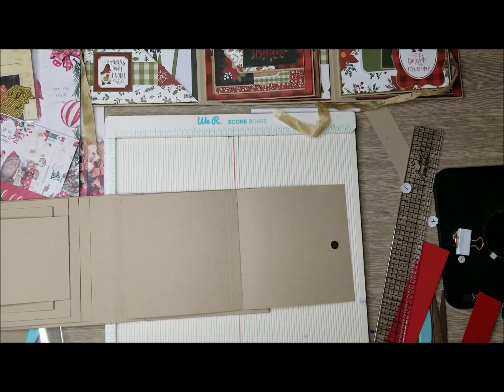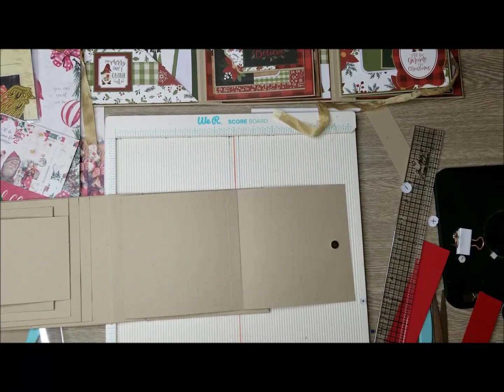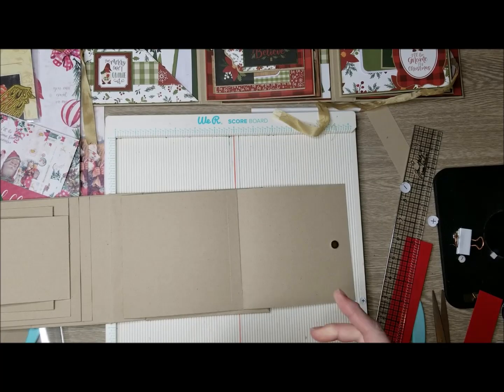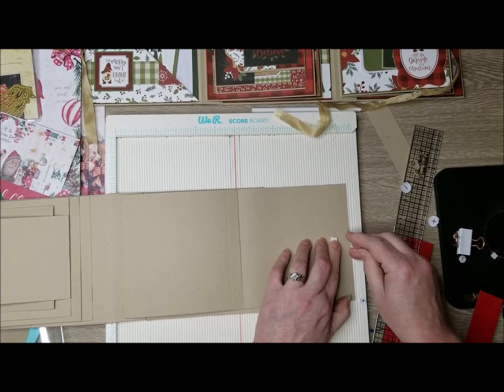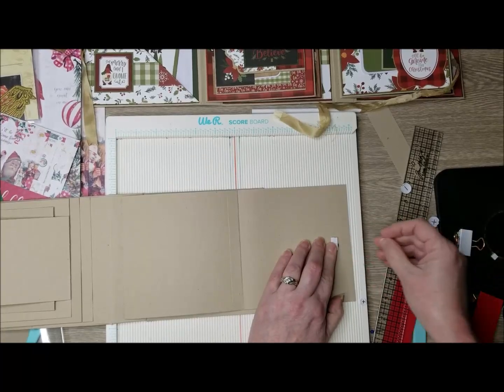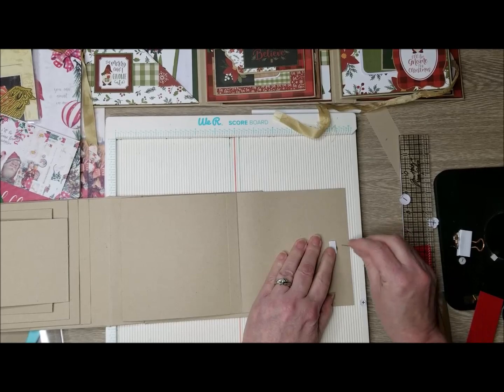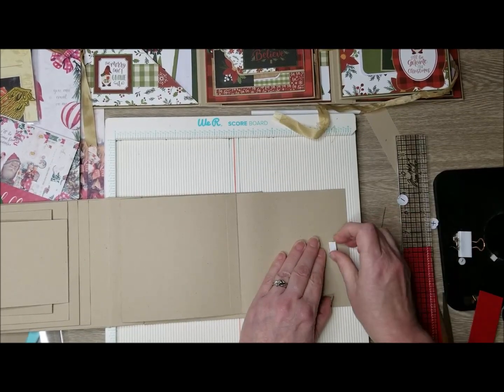I need to add score tape because I actually put that on there backwards. I do that sometimes. So I'm just going to grab a tiny little piece of score tape here and put it on the back of this, just so I can find my magnet again. When I go to put it on the other side, I want to make sure that it sticks over here, not to this page. So I'm just going to pull this off.